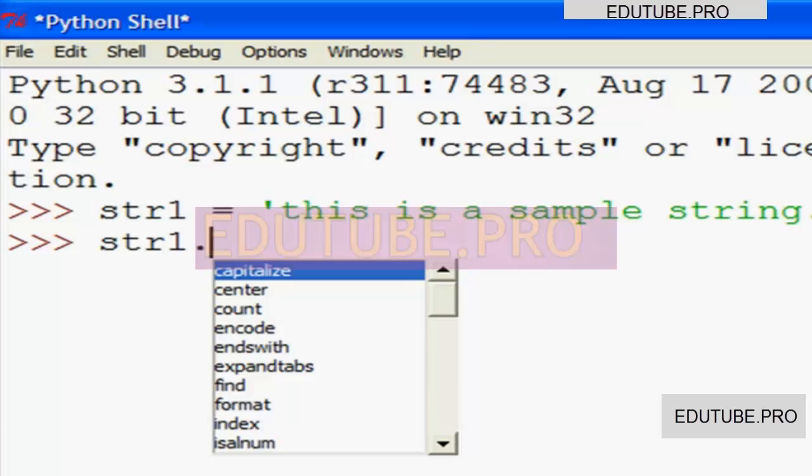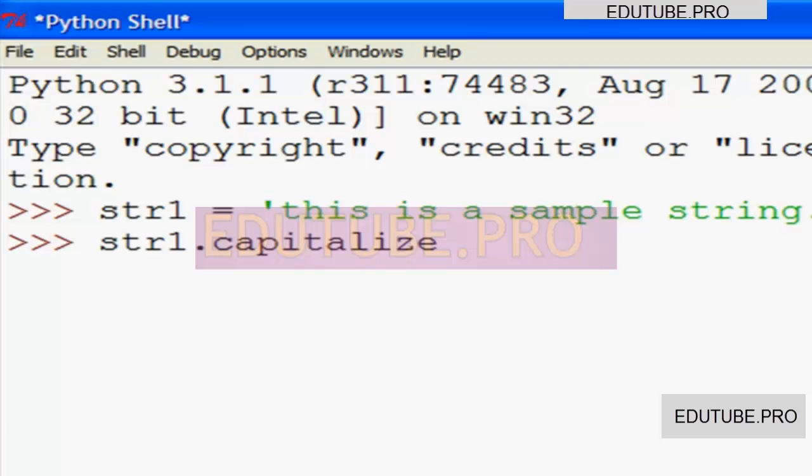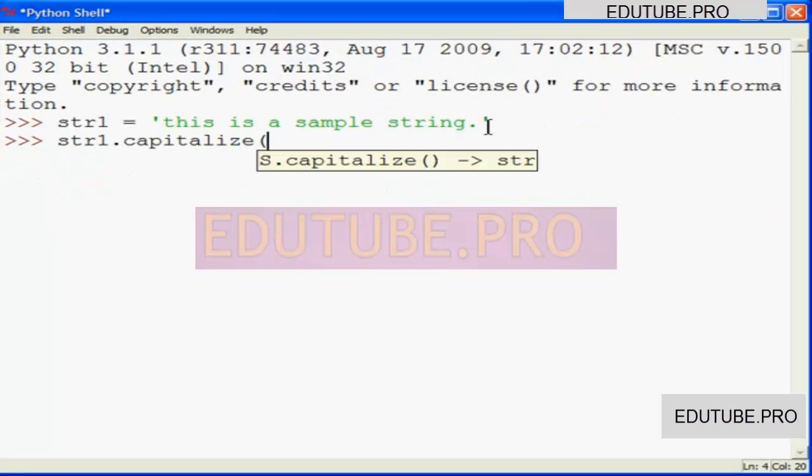And I'm going to make sure that I'm arrowed over to capitalize. And here's a better tip. In the past I've told you that you can strike the tab key to select one of these methods. What works better, at least it's a little bit faster on my PC, is to use the space bar instead. So just to let you know.